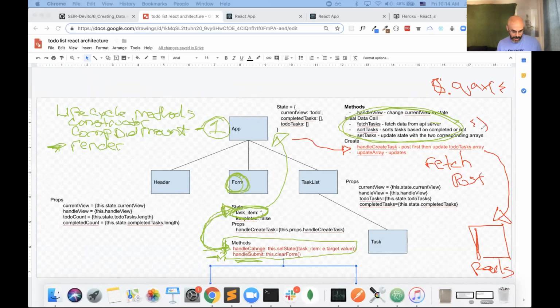Same thing, okay? So this is what we're doing. I just want to go through exactly the process that we're doing. Just a little review from yesterday: component did mount, render, what are these things? So we have context to what we're trying to build today, because what's in red is what we're going to be introducing along with some HTML content. Form really doesn't have any HTML. We have to add that. We have to add the methods. We have a few things that we need to do in order to get this working.